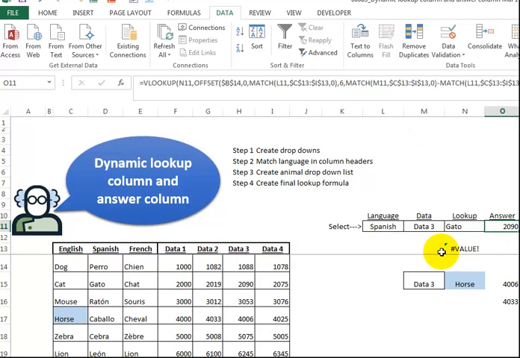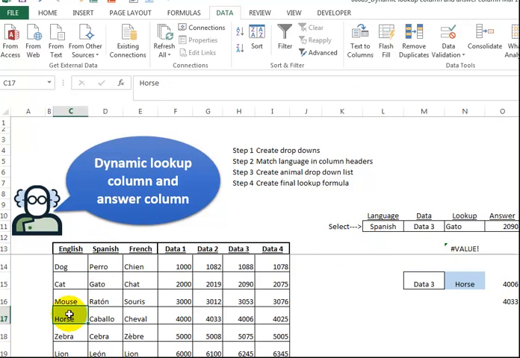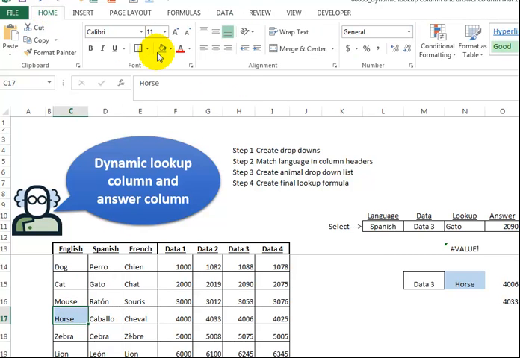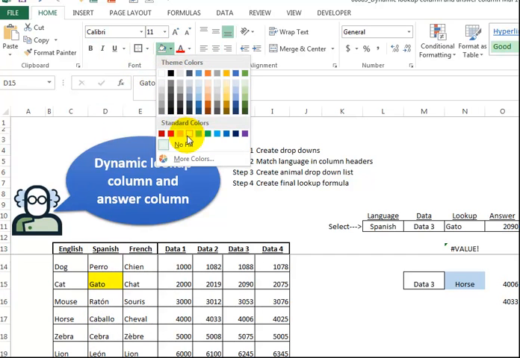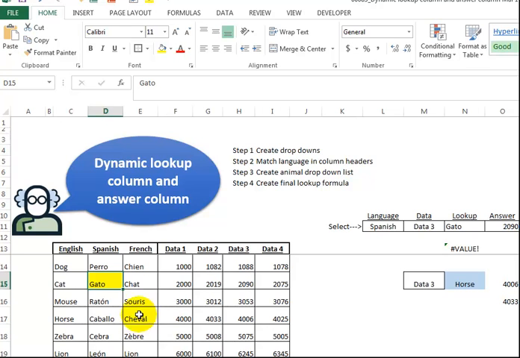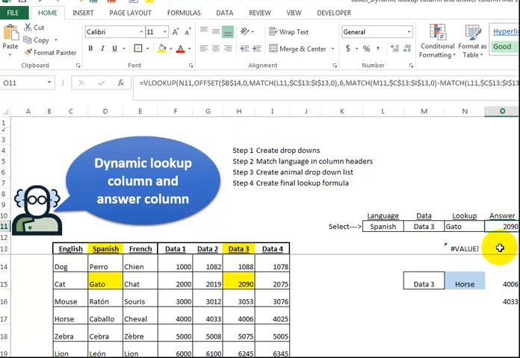And I press enter. Now, believe it or not, let's make sure this works. We're looking in the Spanish column. Okay, so let's take this off. This was for our original example. Let's just remove the color. We're looking for, in the Spanish column, a gato, which is this one. Okay, let's make that stand out. And our answer should come from column data 3, which is here. So let's highlight data 3 in yellow, and here we go. That's our answer. And of course, it is 2090.